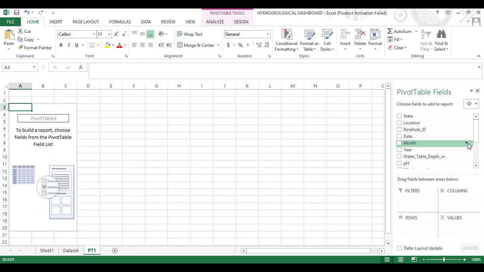We want to know the average water depth for each of the states. Okay, and because this average water depth is numerical data, right? And then again different samples. Normally you would have said, okay, why don't we know the sum?